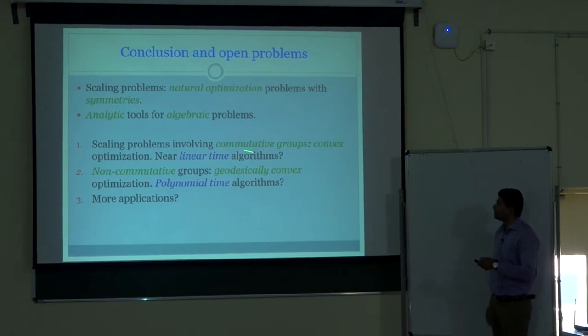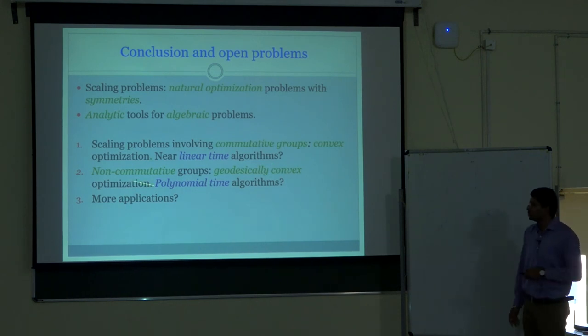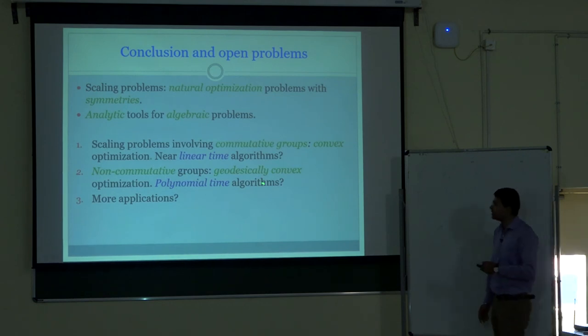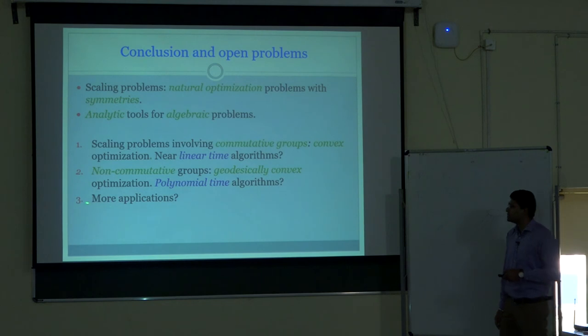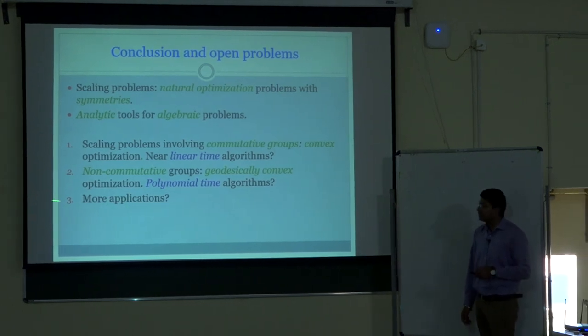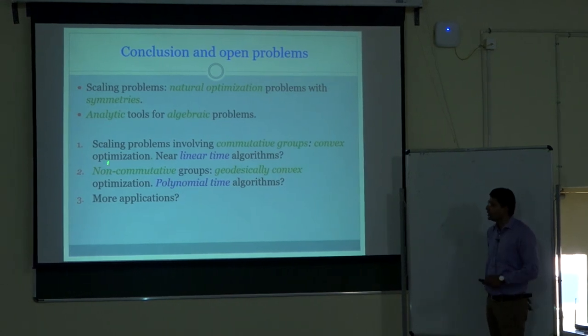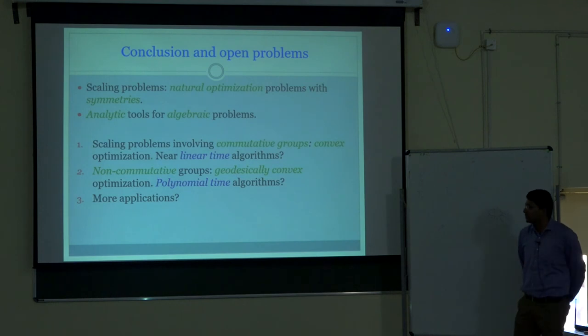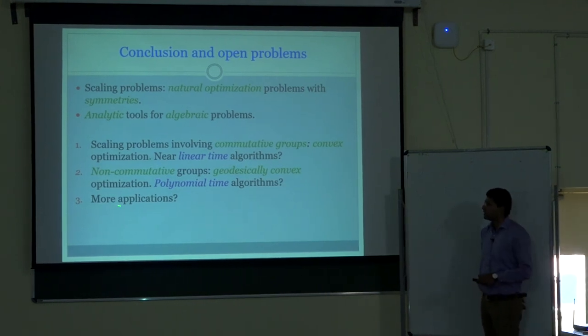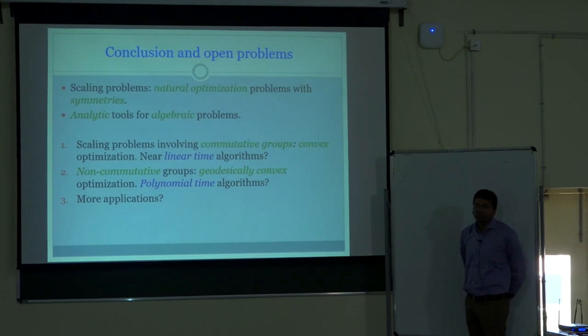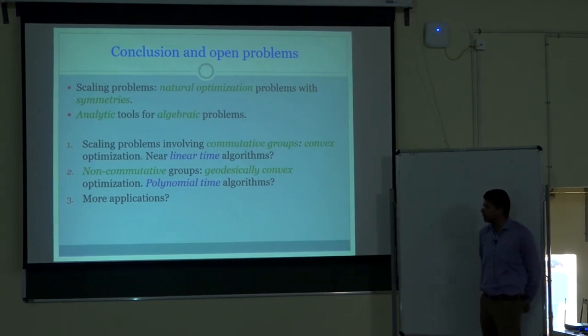So this is geodesic convex optimization, and we don't have a very good understanding of algorithms for optimizing geodesically convex functions. This is one setting where you do get instances of problems which are generally not convex, and in general we want to design polynomial time algorithms. Of course, matrix scaling has many more applications, but there are not many applications of this generalization, so it would be interesting to find more. For example, matrix scaling helps in improving the numerical stability for linear algebra applications, and perhaps operator scaling and more general things improve the numerical stability for some other kinds of algorithms.